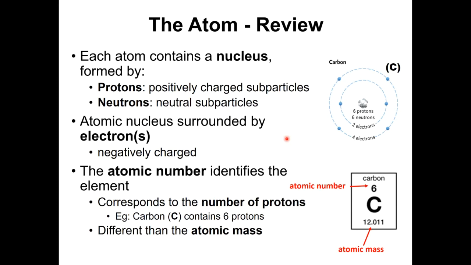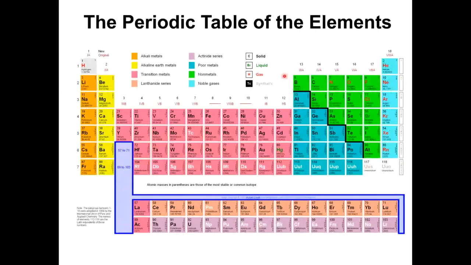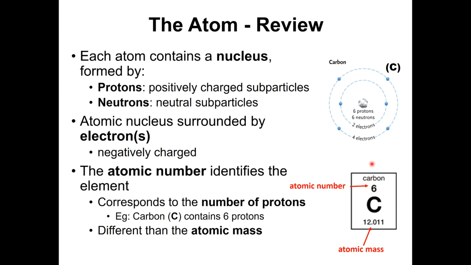Now, every atom and every element has its own ID, as you have your ID when you go around, which is referred to as the atomic number. The atomic number is this number you find on the top in the periodic table, like 5 in this case for boron, or 8 for oxygen, or 6 for carbon here, which basically tells you how many protons are present. One element will always have the same number of protons. So if I tell you the element that has 8 protons, you automatically know I'm talking about oxygen. That's its ID. There is only one element, oxygen, that has 8 protons in the nucleus. If I tell you 6, you know it's carbon. And if I tell you 1, I'm talking about hydrogen. The number of protons is referred to as the atomic number.